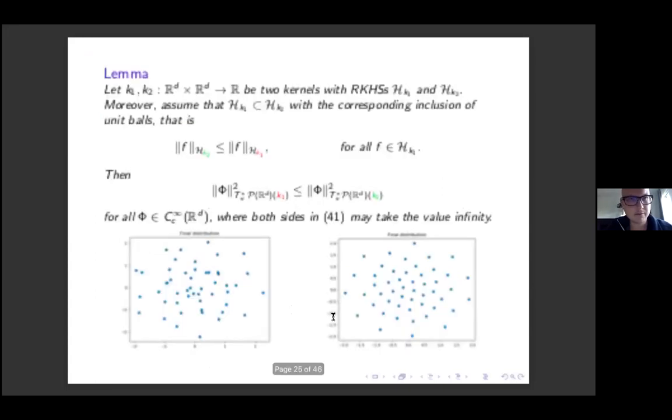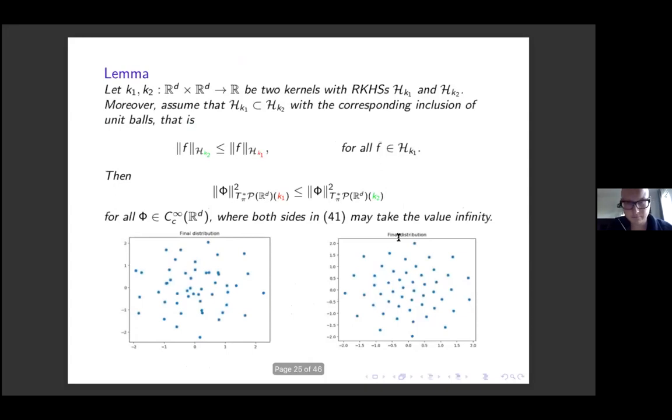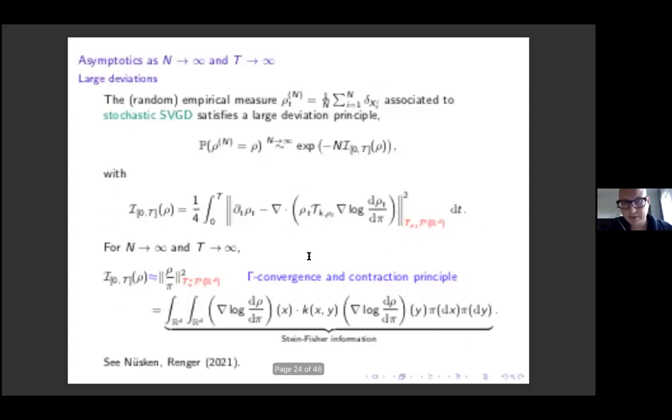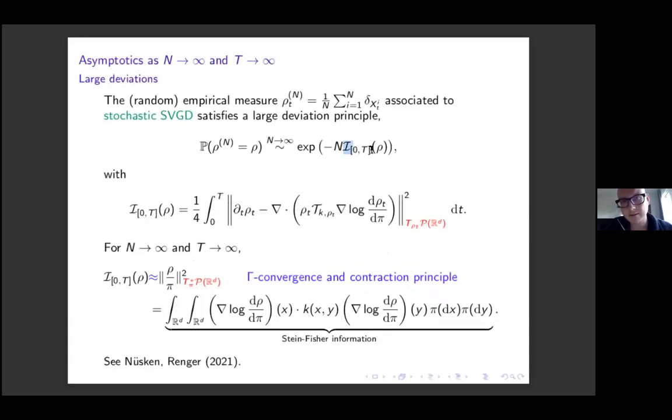So just in terms of notation, these are the quantities that we had here. Just to reiterate what we wanted to do: try to find conditions on the kernel such that this I is as large as possible. So this I in this regime has this expression. And now we can look at conditions on this K that in fact make sure that this is as large as possible, so as to make this mean field limit appear as quickly as possible.